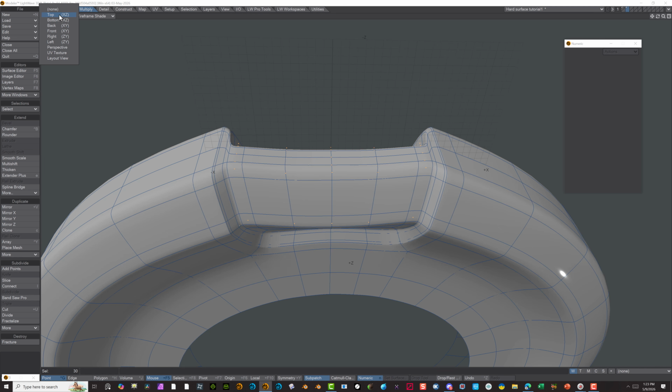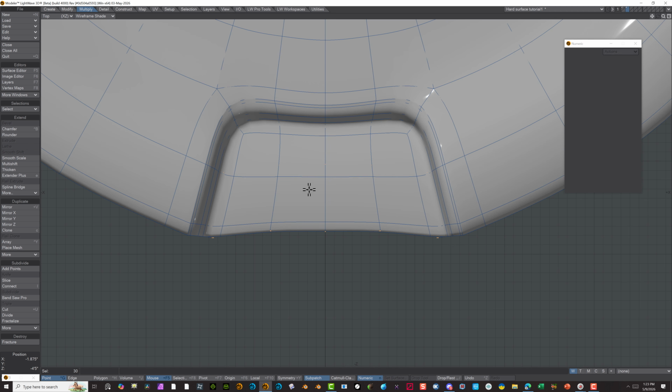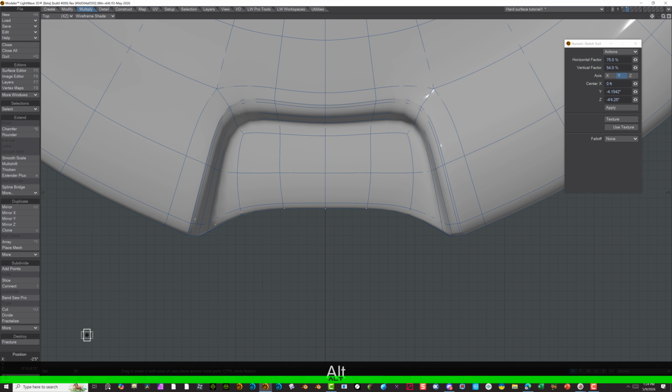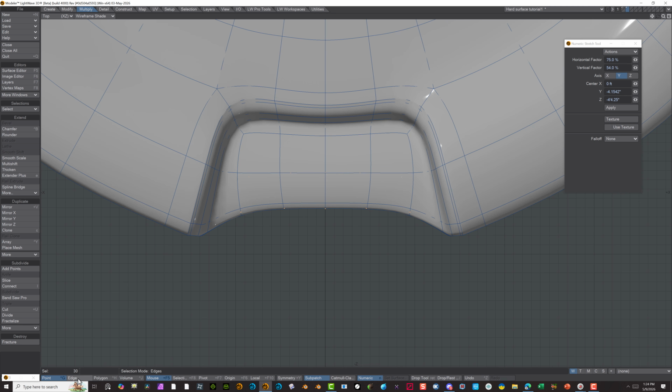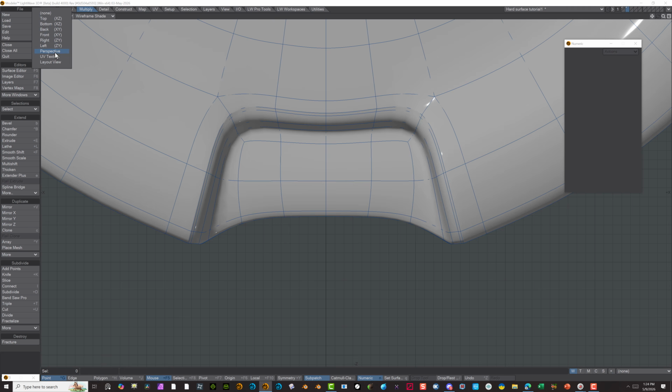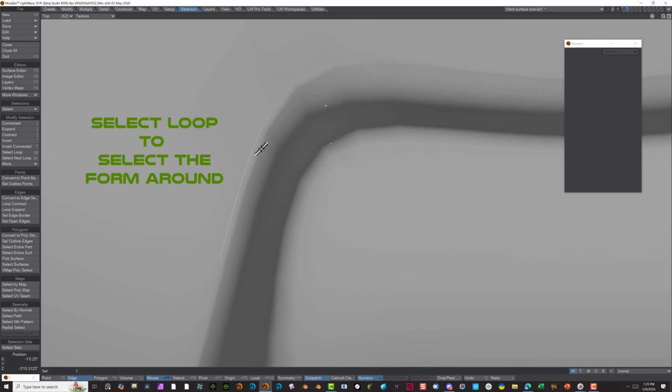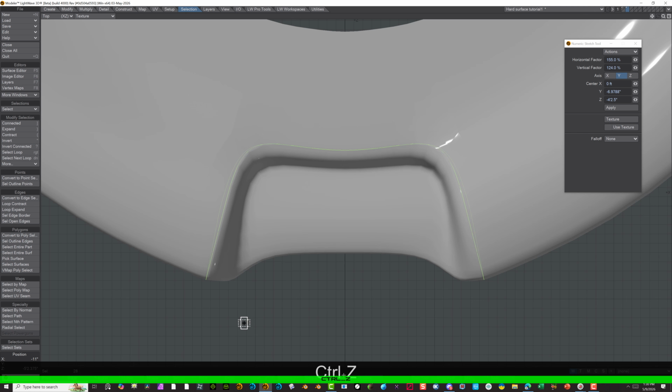Again, we'll go back to a different view here, go to the top view, and we can kind of adjust this now. Use the H key to kind of help pull this a little bit closer and out and inward, kind of like a circle, just to give it a nice form. Okay, now we can deselect everything. All right. So let's go ahead and go back to perspective. So we want that one right there. All right, so deselect this one.